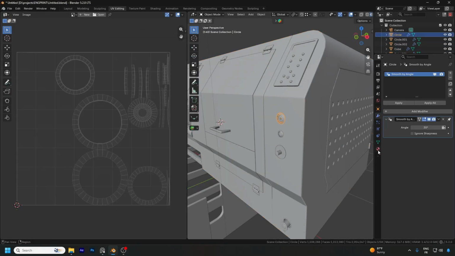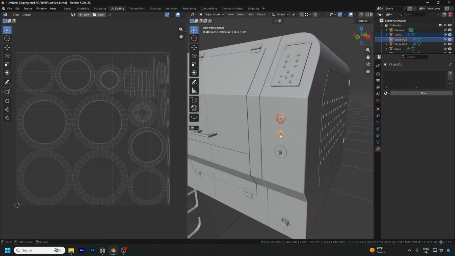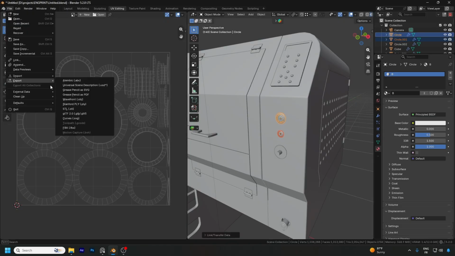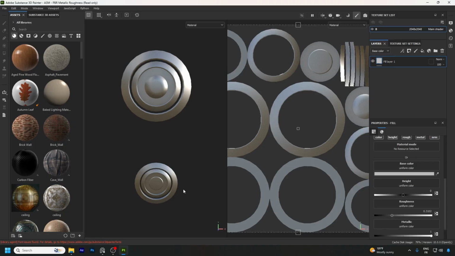I will create a material for them. Let's call it B for button. Then link these two together, export the materials, and I will do it inside Substance Painter. So I'll export the object and then get back to you. Alright, we are back. I imported the files into Substance Painter, typical importing.